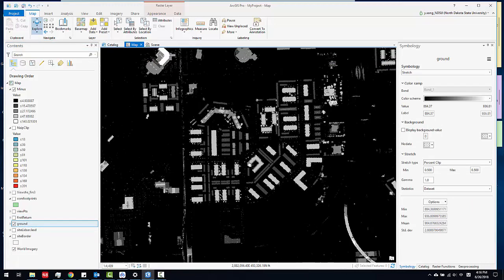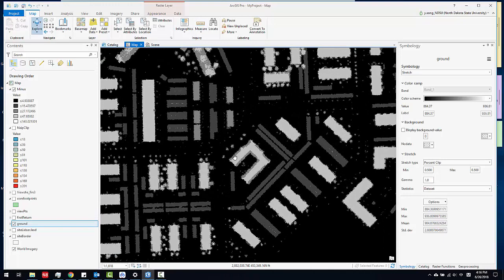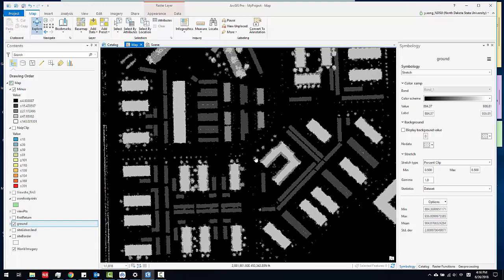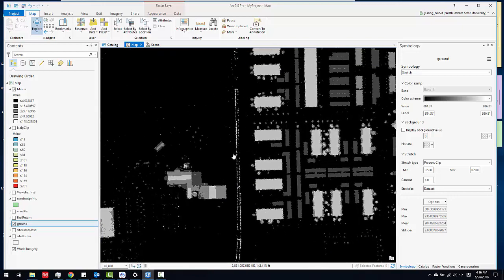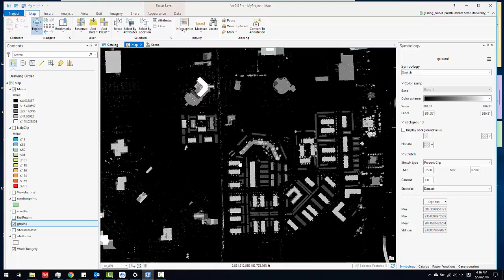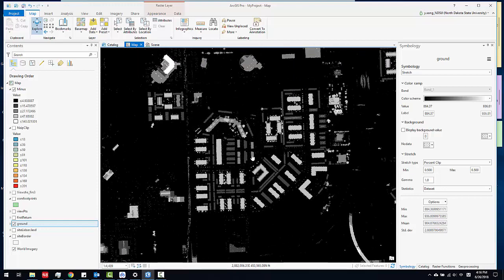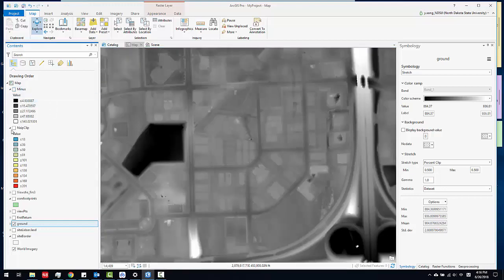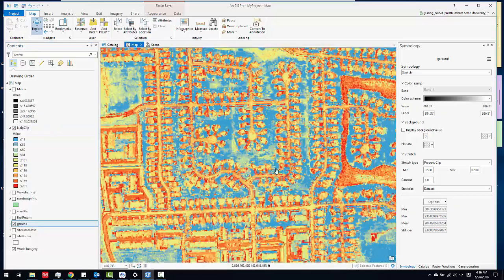So basically, what are the heights above the ground level? So what are the 3D objects up on the ground? The trees, buildings, cars, just all the objects that are up higher than the ground level. I think that's pretty much all I personally am going to use.